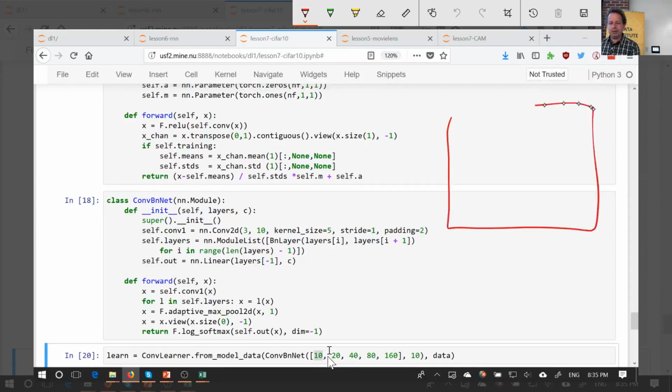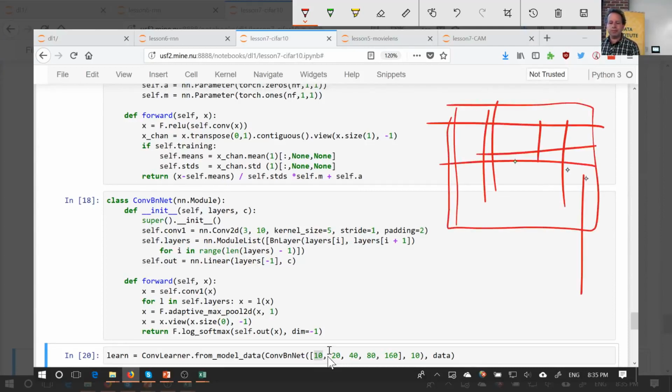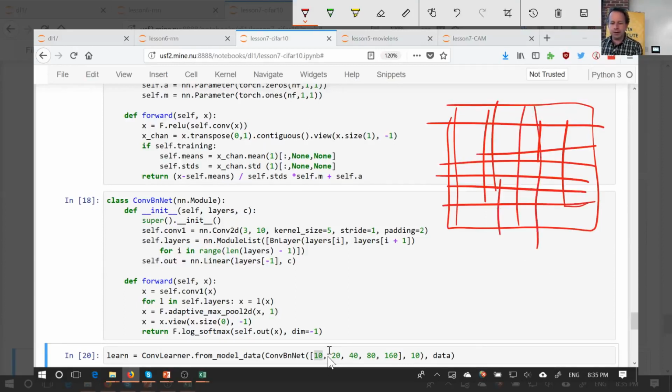But if I start with my image, right, and I kind of take a bigger area, right, and I do a convolution using that bigger area. In this case, I'm doing 5 by 5. Then that kind of allows me to try and find more interesting, richer features in that 5 by 5 area. And so then I spit out a bigger output. In this case, I spit out 10 5 by 5 filters.